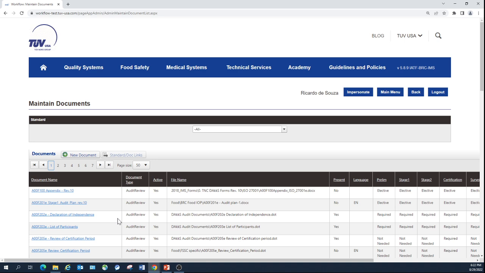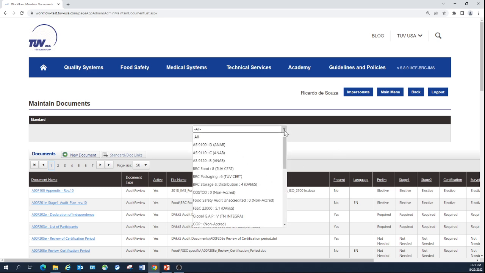As I said, as soon as the auditor leaves the document number in the name of the document, workflow is going to recognize that form. And that's important because we no longer have the admin review. So the software is checking completeness.